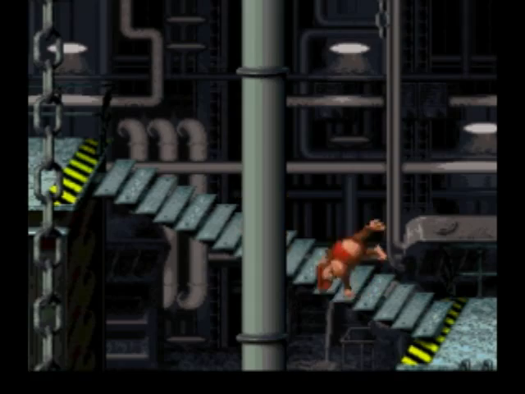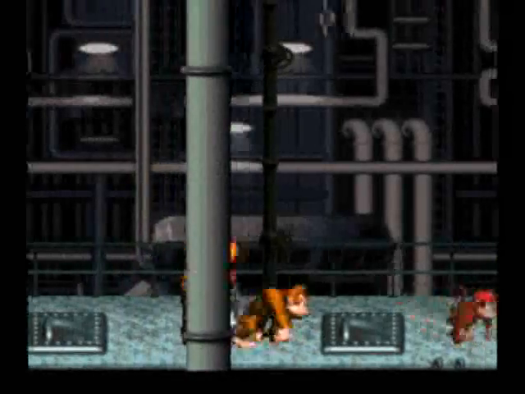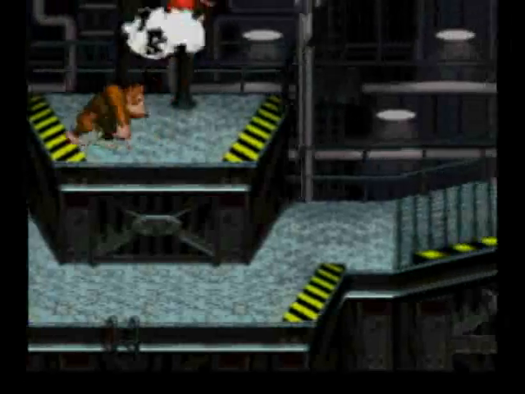Now the glitch I'm about to show you is called the split up glitch. It allows you to control both Kongs at the exact same time. It makes your second Kong invincible and I'm able to go through anything, but still be able to pick up barrels and hurt enemies. The way to do this is to go to World 5 Level 1.